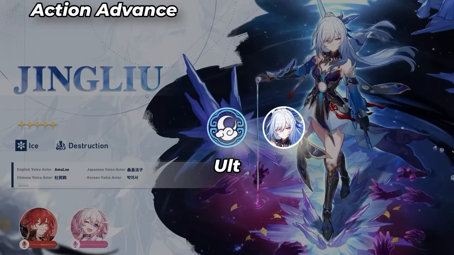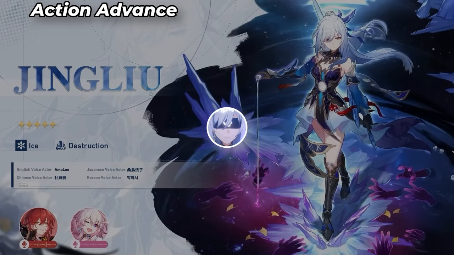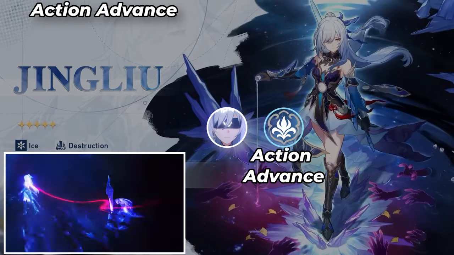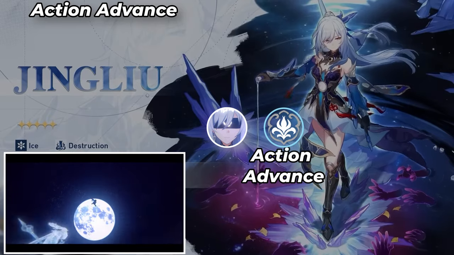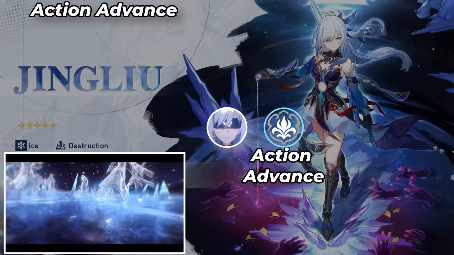There is a very important mechanic I need to address in case some of you don't know. Whenever she enters her enhanced form, she gets 100% action advance. When she gets her action advance, any buff on her prior will lose a turn count. Let me do a quick battle simulation to make it easier to understand.